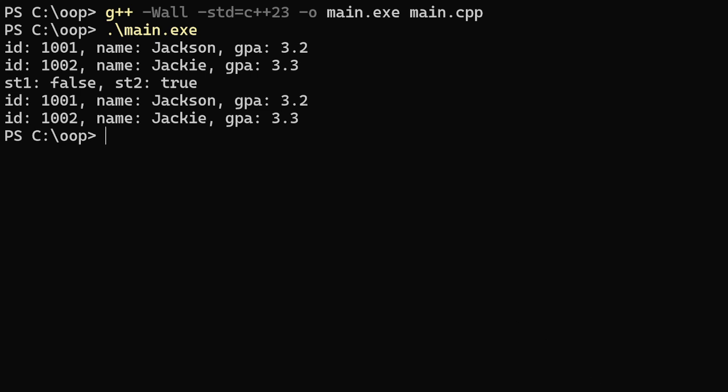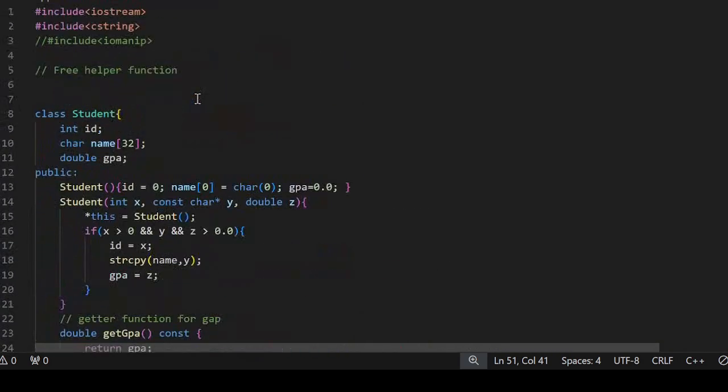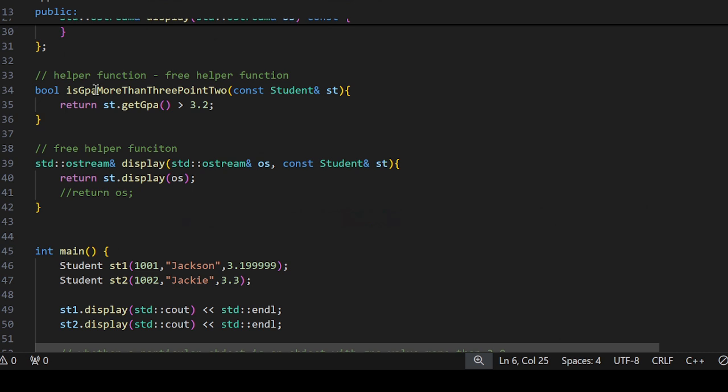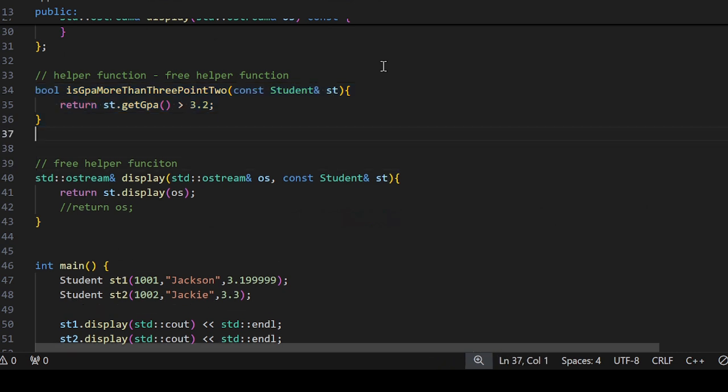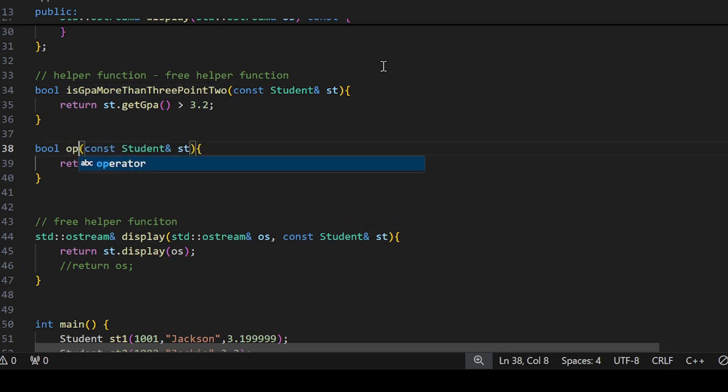And finally, I would like to talk about something called a free helper operator. It is kind of similar to a function, but it is actually implemented by overloading an operator. For example, in this case, if you want to do this kind of operation through an operator, then I could just copy this, and instead of having a function name, I could overload the operator just to compare. Comparison will mean that it will compare.